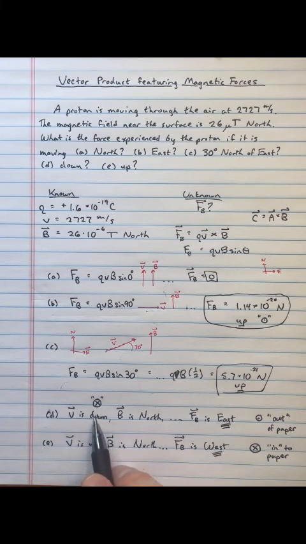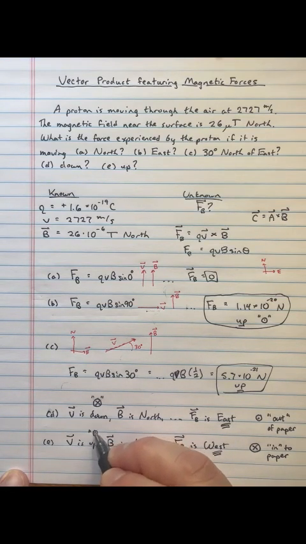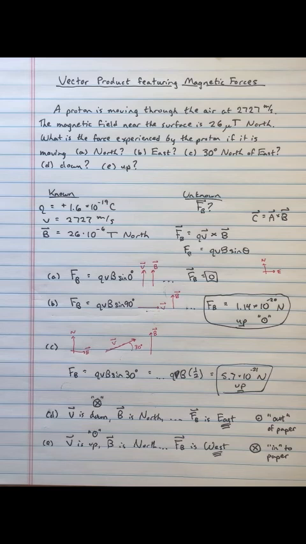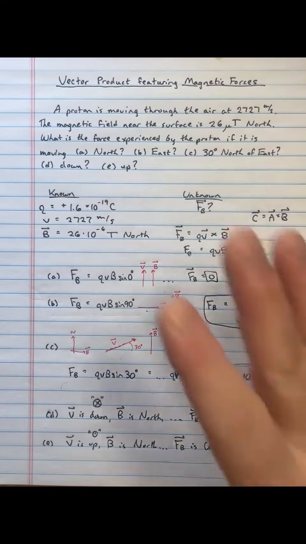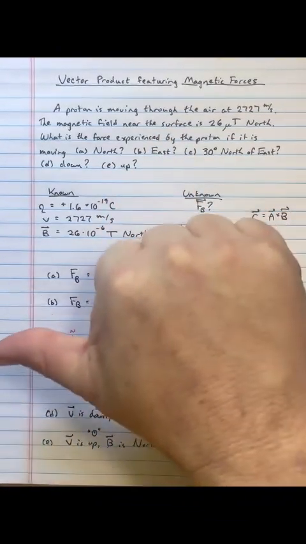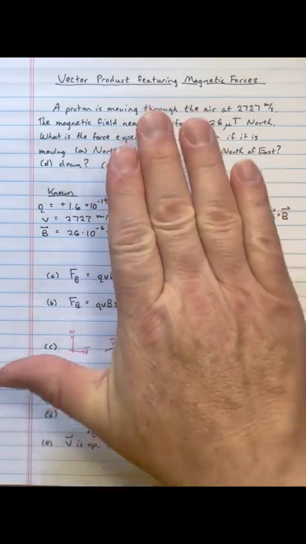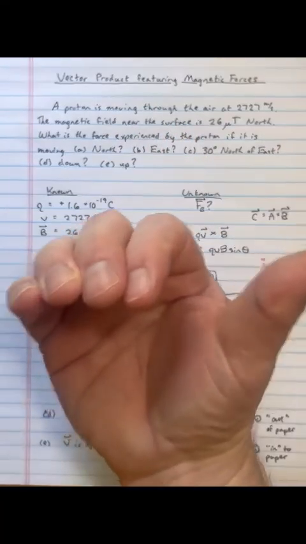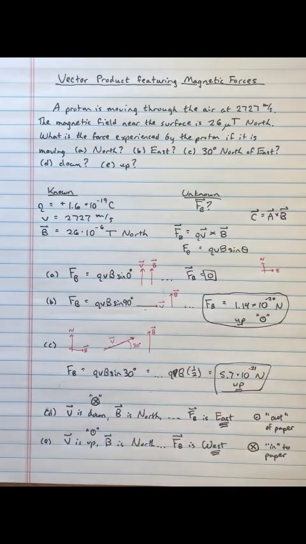So velocity is down, or into the paper, like this. Velocity is up, or coming out of the paper, would be this symbol like that. And that's a way to keep these symbols straight and to keep your direction straight. Long story short, if you're trying to figure out directions with magnetic forces, or for that matter things like torque and some other quantities in physics that also invoke cross products, the right hand is your friend. Because it will tell you thumb in the direction of the first vector, fingers in the direction of the second vector, palm in the direction of the third vector. And it acts like that.